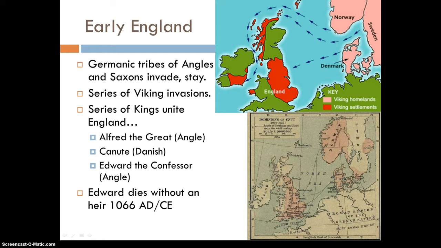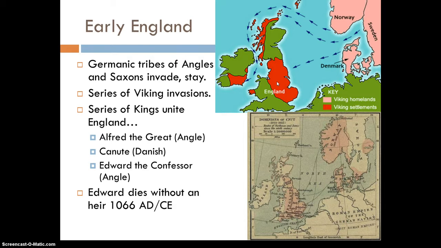Remember, we said a while ago that England was being ruled by 7 different small-time kings and lords, and they were undergoing massive invasion from the Vikings. You can see the massive invasion from the picture here at the top of the PowerPoint. The people living in England were not of Viking descent. They were of Germanic descent, called Angles and Saxons. And as time went on, sometimes one king of the Angles or Saxons would emerge as a victor over the Vikings and be able to unify more and more of the land.